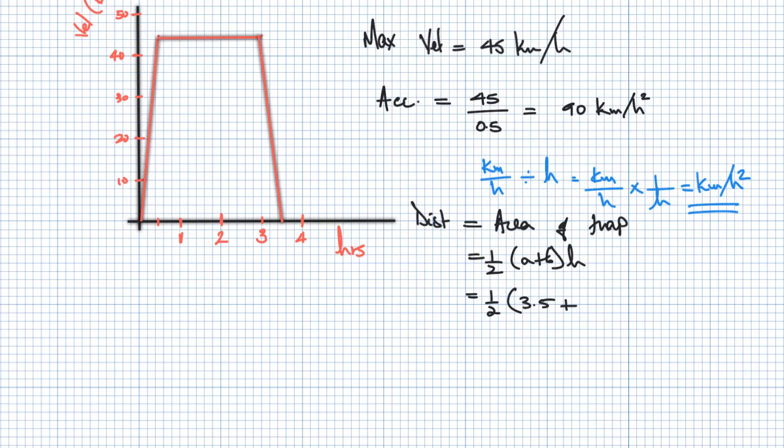So basically it's 2.5 hours running at constant speed. And then, sorry, I forgot the last bit there, which is you're timesing by the distance between them, which is 45 kilometers per hour. So you just times that by 45. All right, so a quick bit of calculation here is going to give us a half of 6 times 45, which is going to be 135 kilometers. Remember it's distance you're finding, so that's going to be in kilometers. And that's it, guys. That's pretty much it.